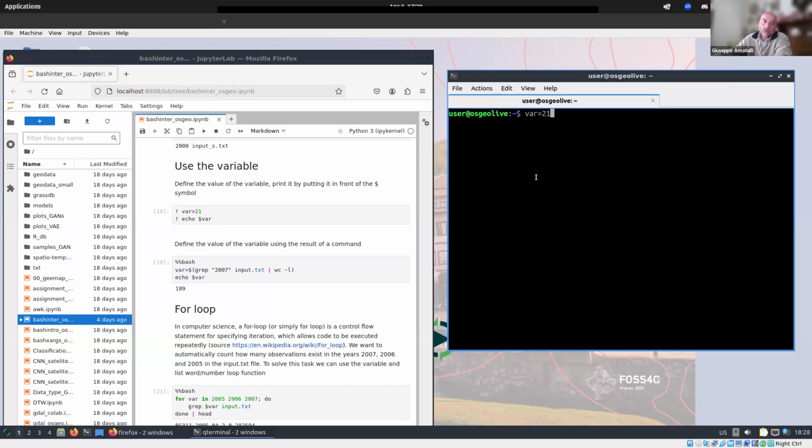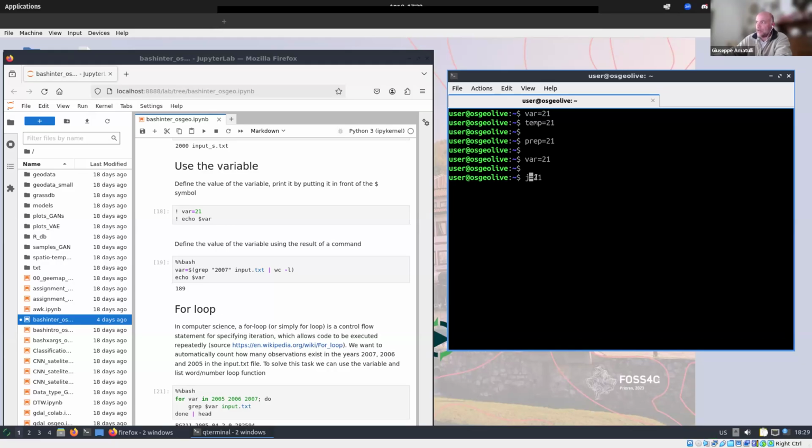Usually I always try to give the variable a meaning. So if I'm working with temperature, I write TMP. If I'm working with precipitation, I write PRP, okay? But quite often you see the typical var, or sometimes a letter, like I or J.